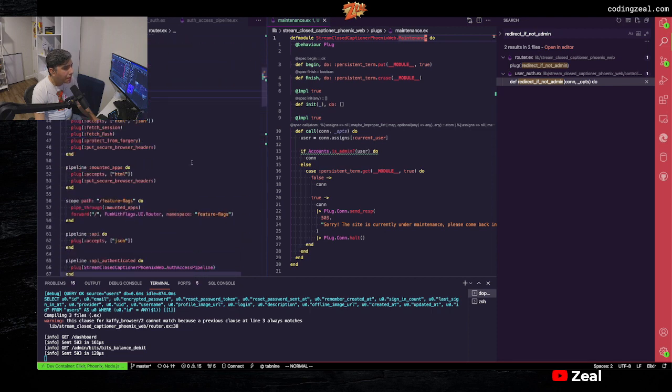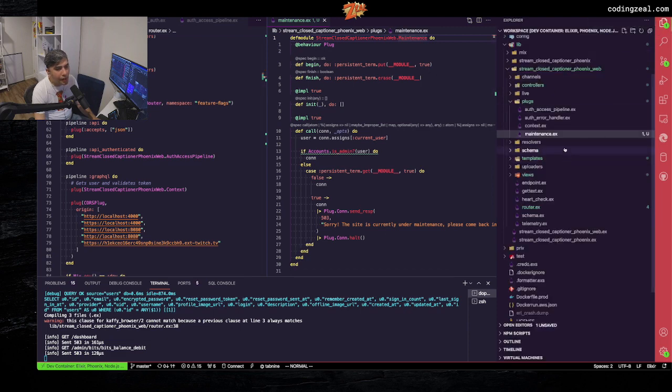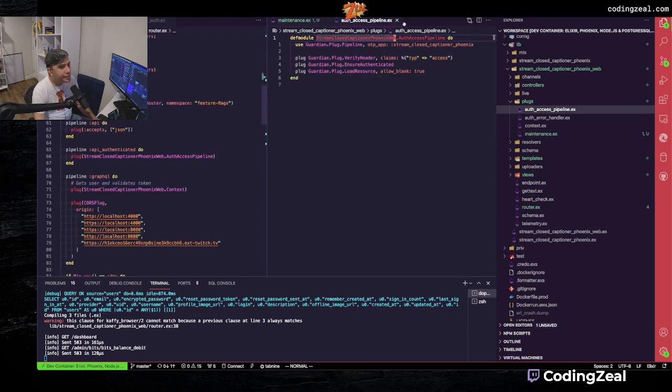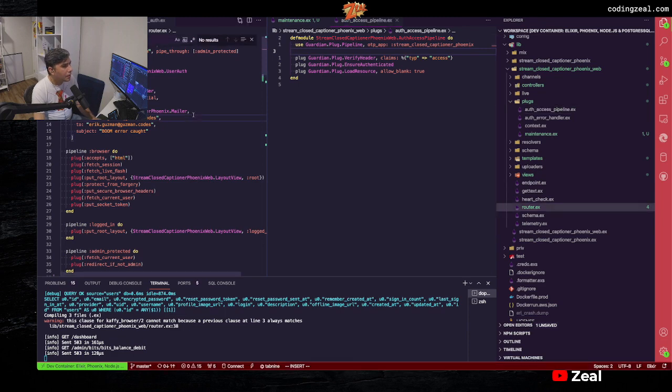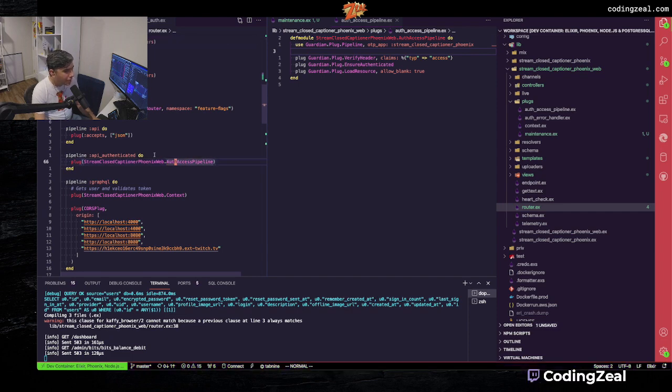Can we use it that way? Auth. Okay, so we do it that way.